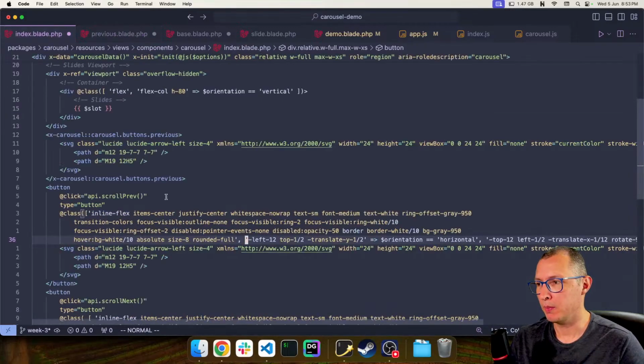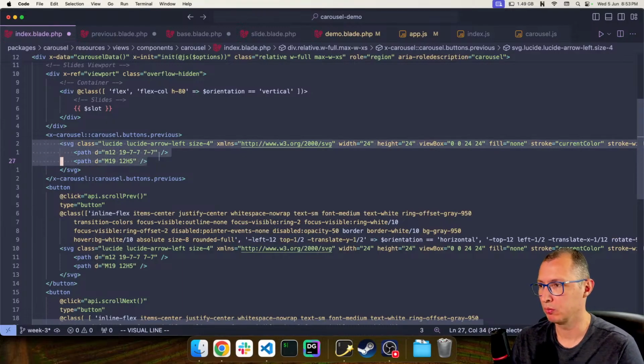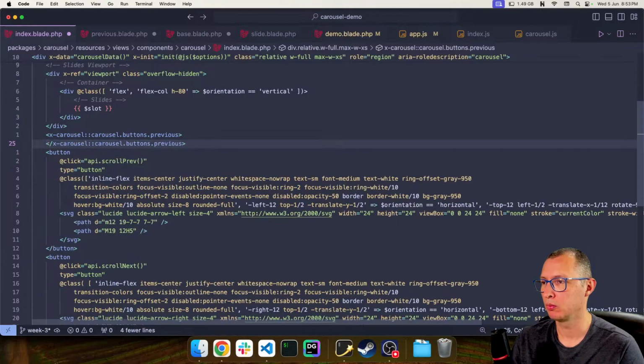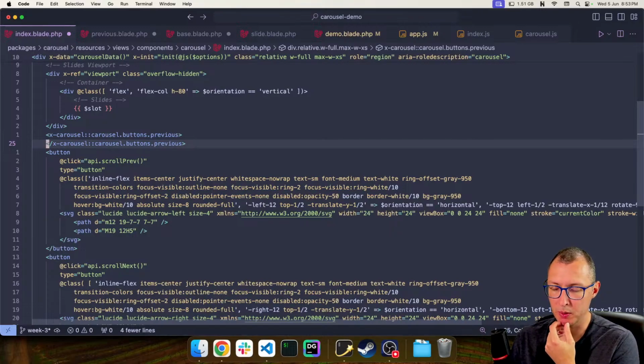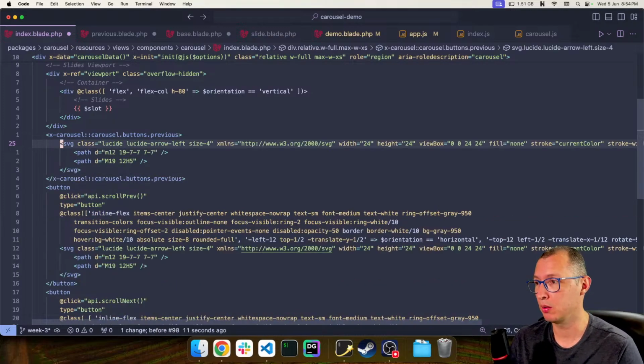Let me go grab that. I don't know if I want to self-close this previous button, just in case I want to easily swap the SVG. I guess that makes sense.